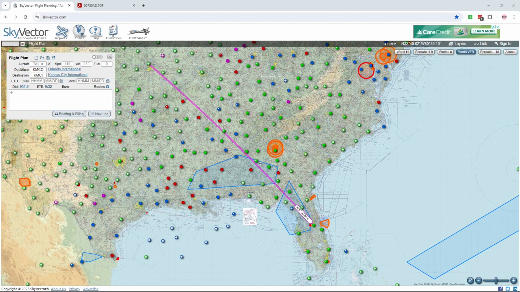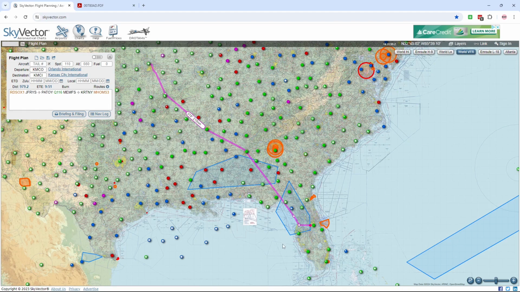So I've gone into SkyVector, I've hit flight plan, and set up a flight that I'm going to head from Orlando to Kansas City. Again, you're not doing your actual flight planning, even though this says flight plan in here. You can take stuff from SimBrief and put it in here, or key it in if you wanted, but this isn't typically where you're generating a plan. You would generate it in SimBrief. For the sake of this video, though, I'm going to take what SimBrief gave me and put it in there.